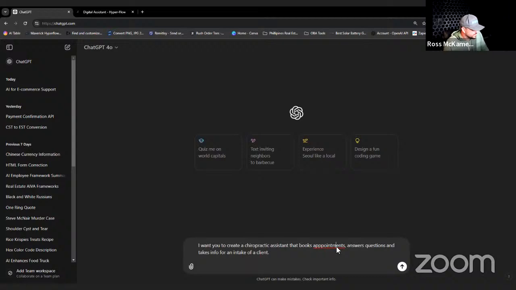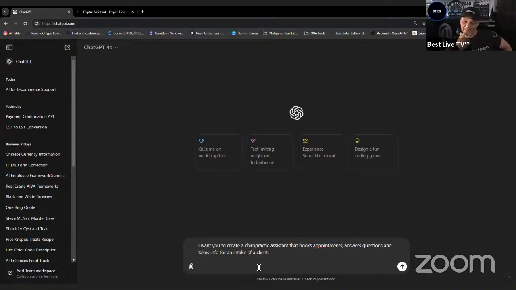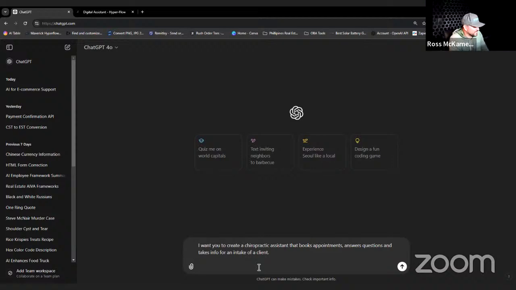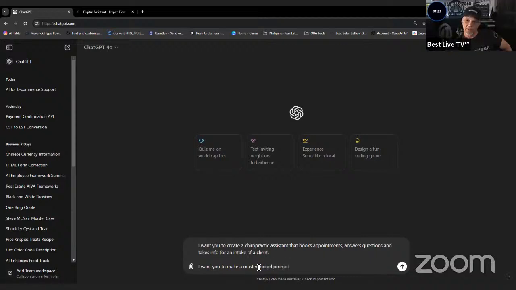I spelled something wrong, three P's. Yeah, that doesn't work. So then we're going to go through here and I'm going to give it a framework to make a master model. I love these live demos. Don't we always feel like we type faster when we're not giving a demo?